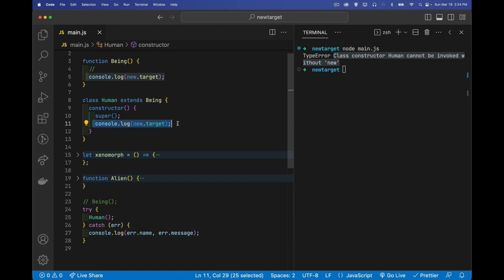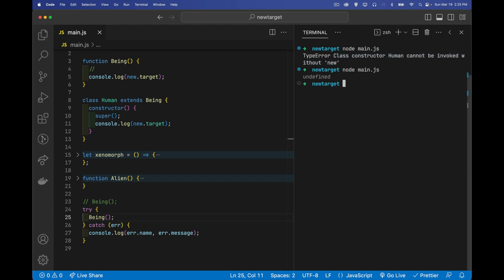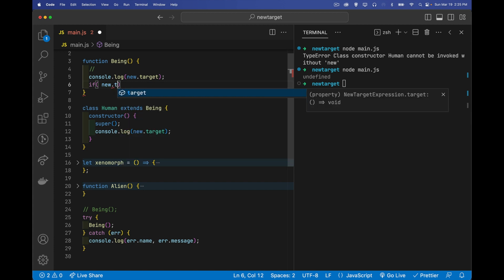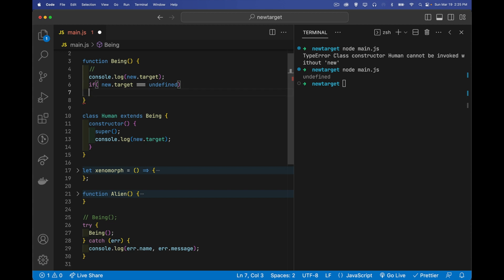So we don't need to check and see if this thing is undefined or an actual function object when we do this. But inside of regular functions, yeah, it is possible that somebody at some point is going to try to call being without that. And when they do, we get this. So inside of here, we're going to test this. We're going to say, all right, if new.target, if this is a falsy value, we can say if it's undefined, or we can say just not. So second way of writing this, if not new.target.